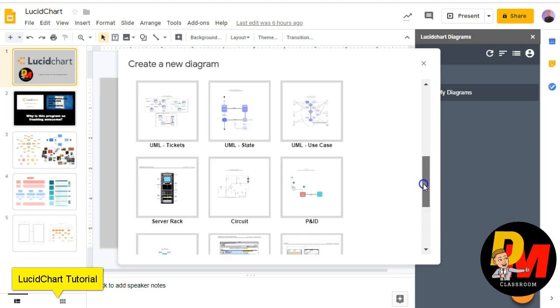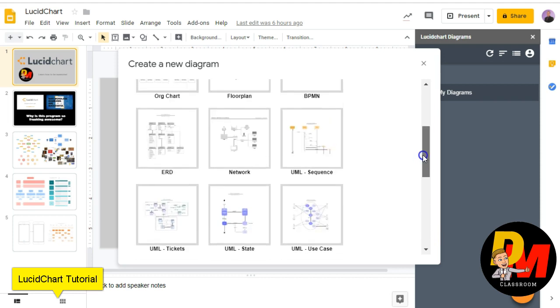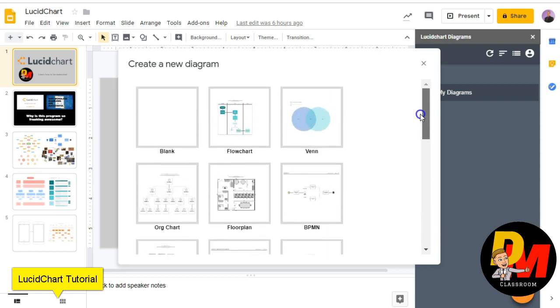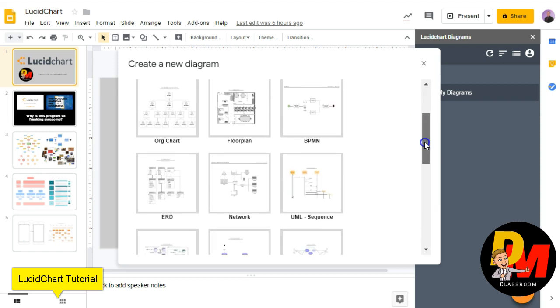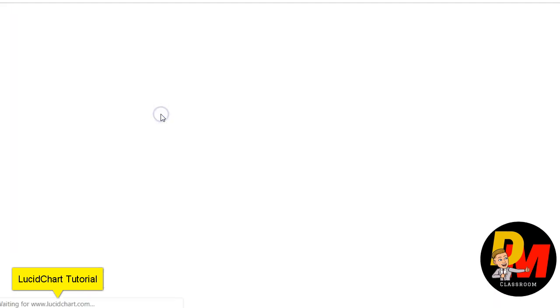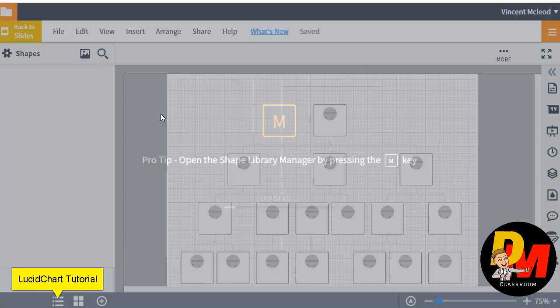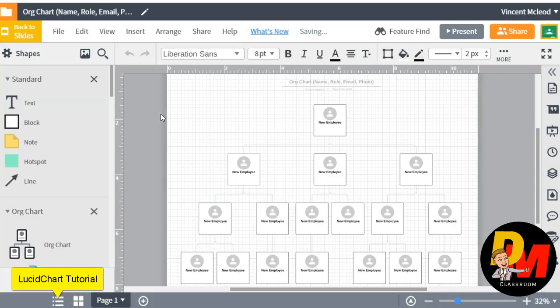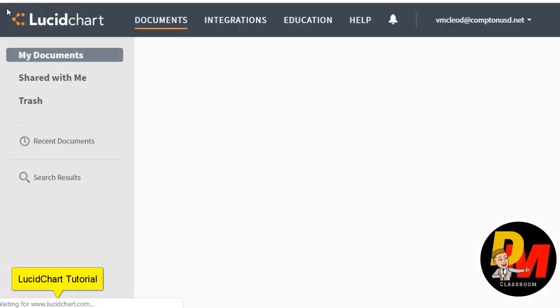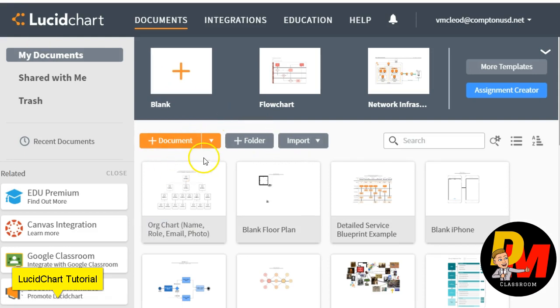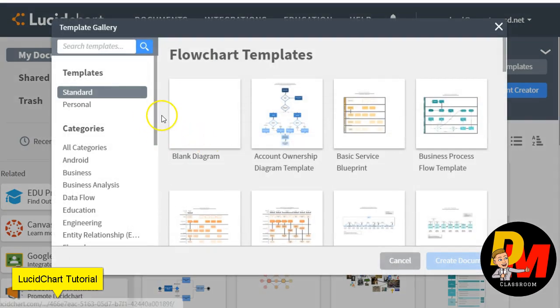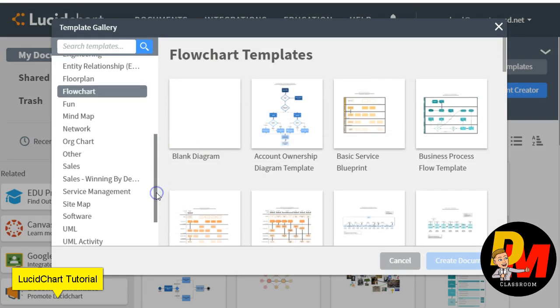I just want you to play around with it right now and try to put something in and see how it works. So for example, let's make our life a little easy. Let's choose an org chart. Cool. Okay, so it's going to take you to a whole different web page, but I promise you once you're done working on the LucidChart web page, you can easily morph it back in there. So for example, if I'm actually on the page here, if I want to create something new and go to the whole different one, I can go back here to the document, I can click on the template, and I can see all these crazy things that I can click on.